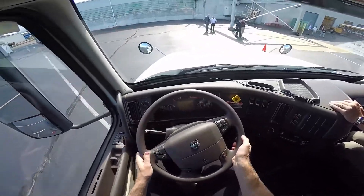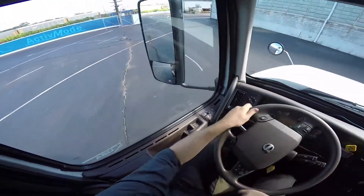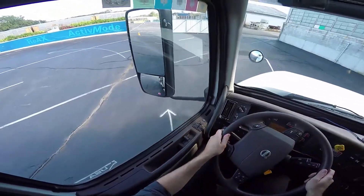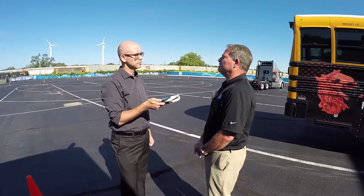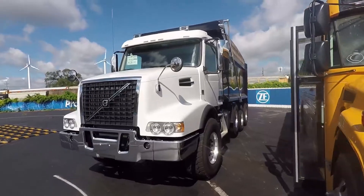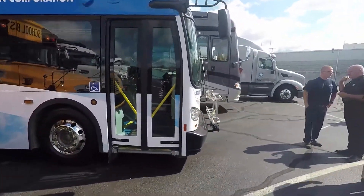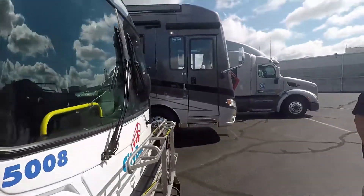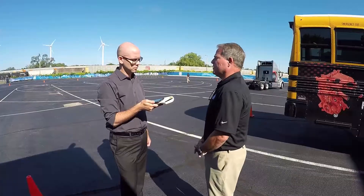You mentioned bringing down the fatigue and leveling the applicant pool for driver retention — getting more people in the seats, because it's a hard job, making the job a little easier. If we can make it so that anyone can feel comfortable in a large commercial vehicle, those people are going to start to consider driving as a career instead of thinking, 'I never even thought that was possible.' So if we can do that, that's going to help the industry in its entirety.